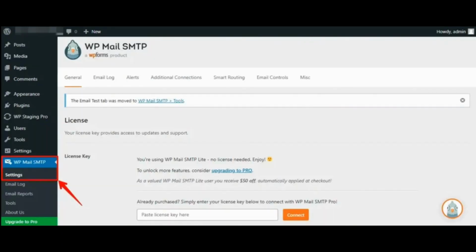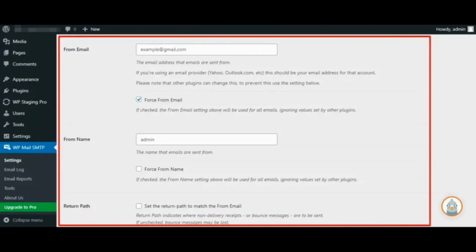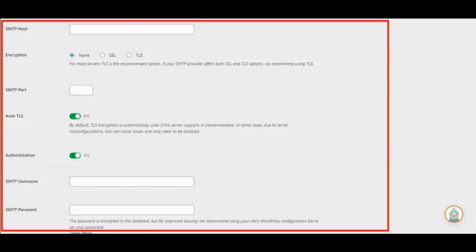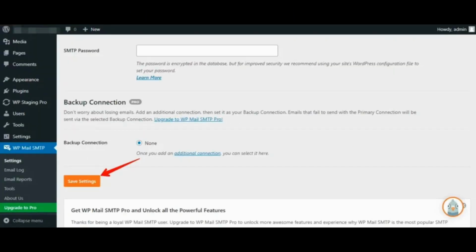Once you have activated the plugin, you need to manage settings for this. So for that, click on Settings again from the left hand side menu and here choose the option of the new plugin which we just installed. As you can see, here you need to provide all your details. After you have provided all your details, you need to provide the details for the plugins now. And after that, you need to click on Save Setting.